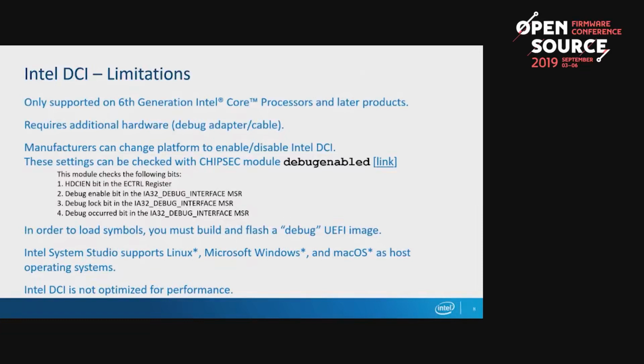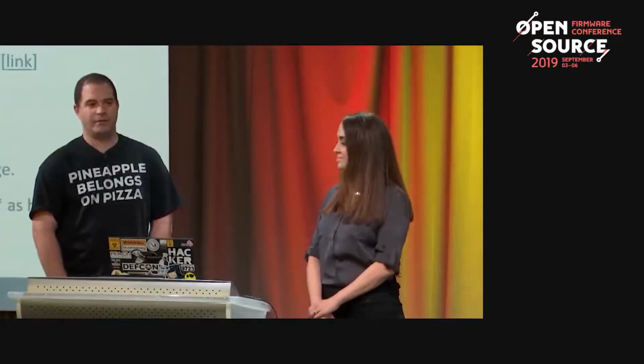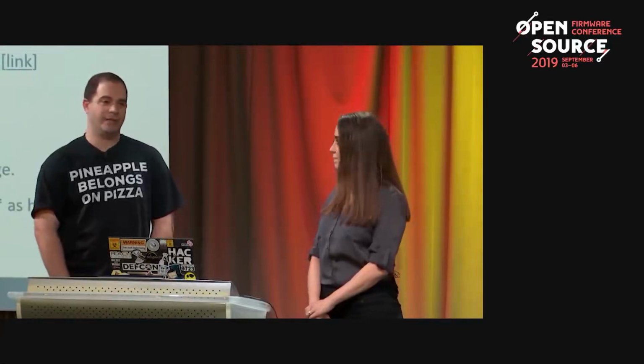Basically, there are two main things that you need to have enabled to do proper DCI. One is the IA32 debug MSR. You need to have it flipped on for the CPU to be halted. And the other is to enable DCI, the HDCI EN register. If you want to look it up, it's in the Series 100 chipset datasheet. After that, it disappeared. So if you need a reference, that's where you can find it.